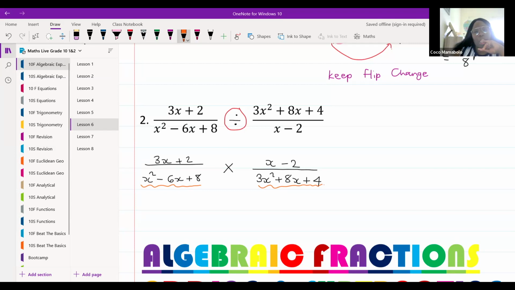Maybe grouping. Well, grouping would require us to have 4 or more terms. How many terms do I have here? We have a trinomial, 3 terms. So how do we factorize 3 terms?